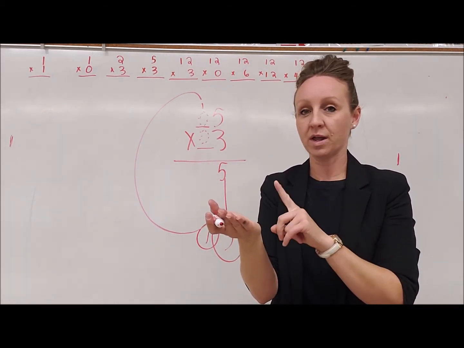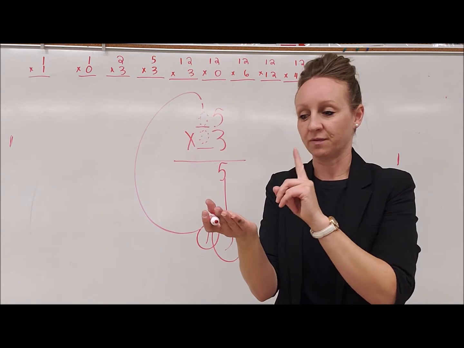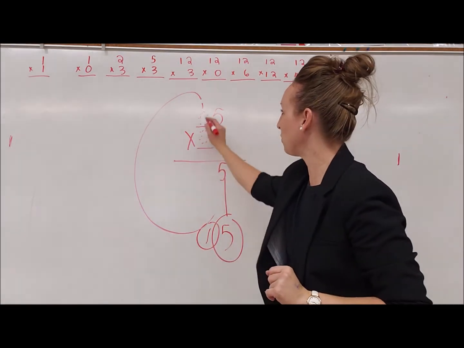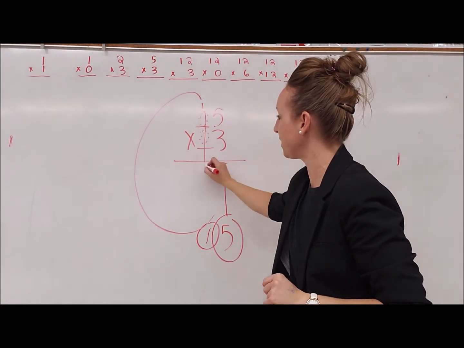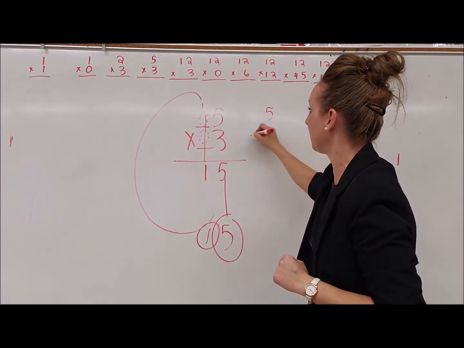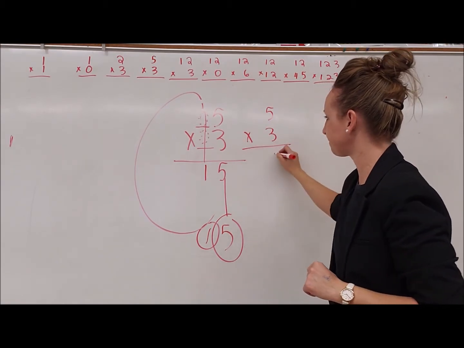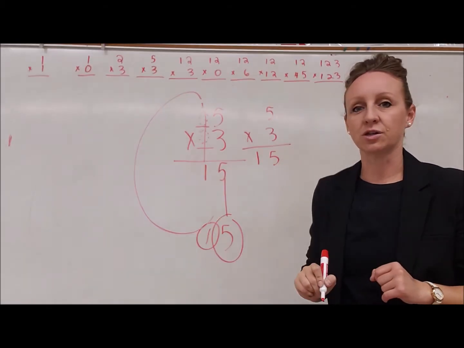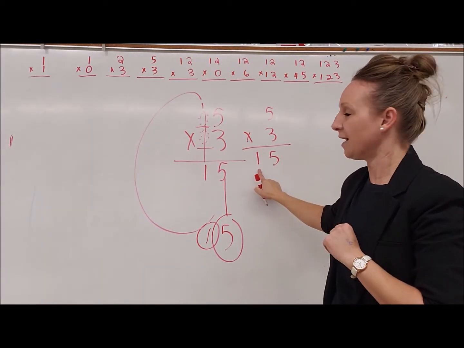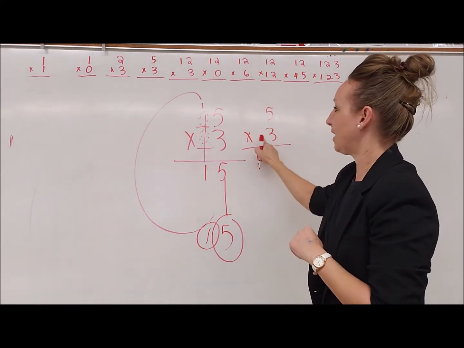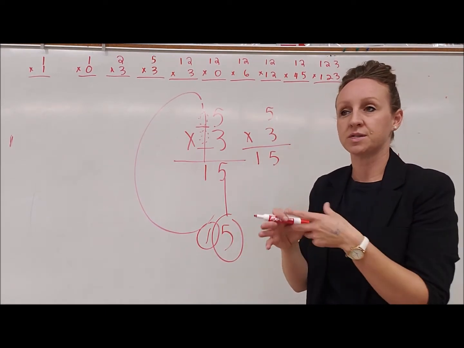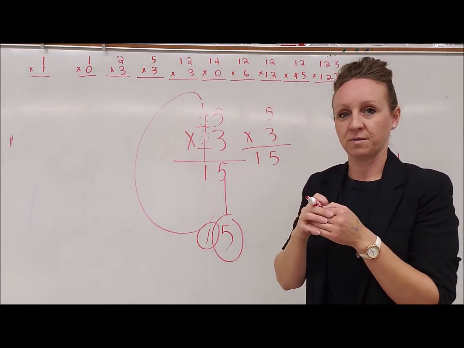I'm going to add more nothing to it and more nothing to it. So I've got 1, nothing, and nothing. I should just have 1, okay? So my 1 is going to basically fall all the way down here and end up on the left-hand side. So what originally looked like 5 times 3 is going to look like this. I'm going to have one number underneath the top 2 numbers, and I'm going to have another number underneath nothing. So this is how we multiply 2 numbers that are under 9 with an answer that becomes over 9.